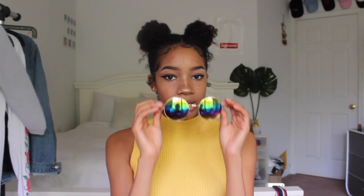I love glasses. Okay, the last pair of sunglasses, specifically sunglasses, are these rainbow shades. I don't even know what they really look like because they're so dark, but they looked more faded on the site. They're very vibrant and very summer chic. Just pop on your colorful shades and there you go.